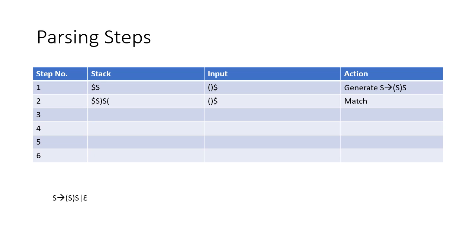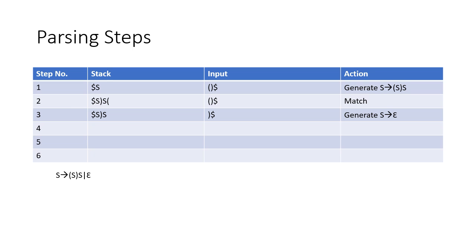Similarly, from the stack also, we are going to remove this terminal. So this is how it's going to look. After this symbol is removed, I am left with S, closing parenthesis, S on the stack, and in the input we have already consumed one input, so it is now closing parenthesis and $. Now again I am left with a non-terminal at the top of the stack.